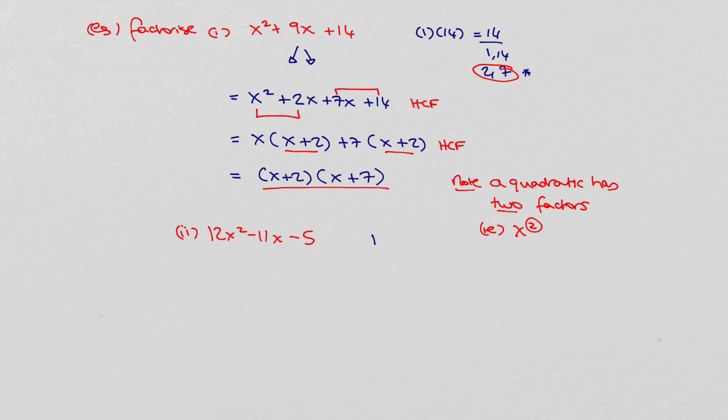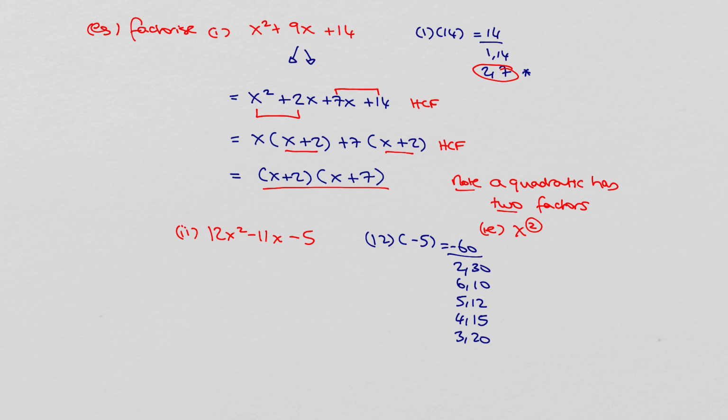then we take the 12 and we multiply it by minus 5, which gives me minus 60. And we look at all the factors of minus 60 that could potentially add to give me minus 11. So I could, of course, have 2 and 30, I could have 6 and 10, I could have 5 and 12, and of course I could have 4 and 15, and I could have 3 and 20. Now, we don't have to write out these all the time. This is just for the purpose of an example.